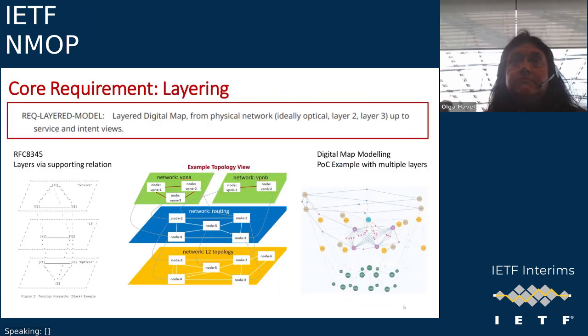Yeah. Okay. Now I can understand what you say here up to a certain point, but I still don't understand how you know the path. If you look at the VPN, at the link between VPN node A1 and A2, how do you know the underlay path for that link? I know that the VPN node A1 corresponds to node 4 and VPN node A2 corresponds to node 2, but I have no way to understand that there is a path in the routing network between node 4 and node 2.